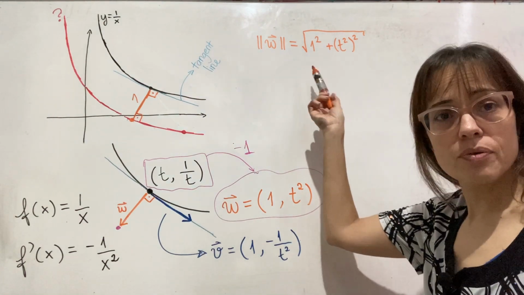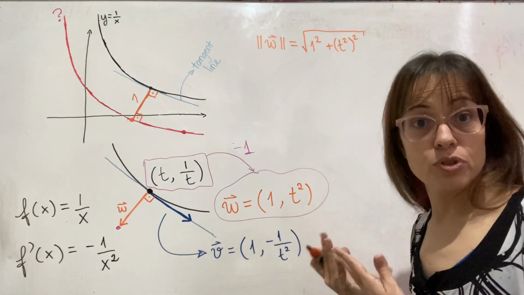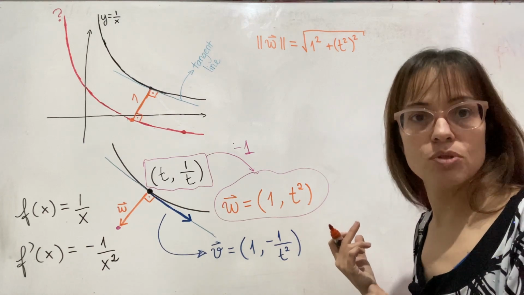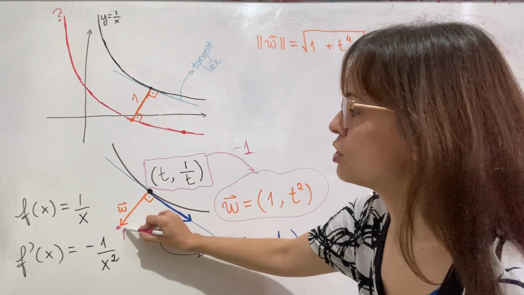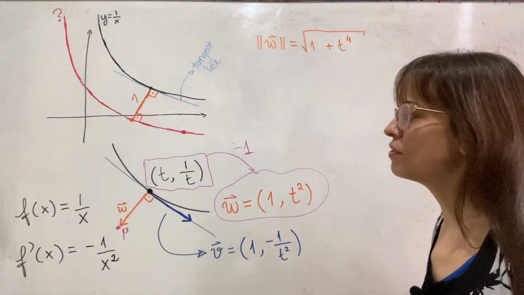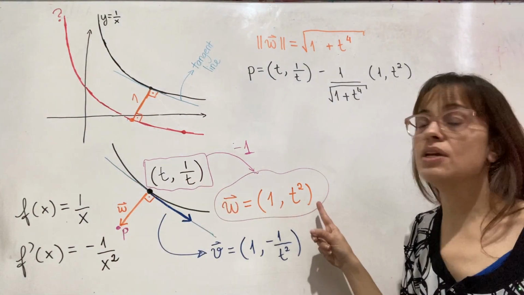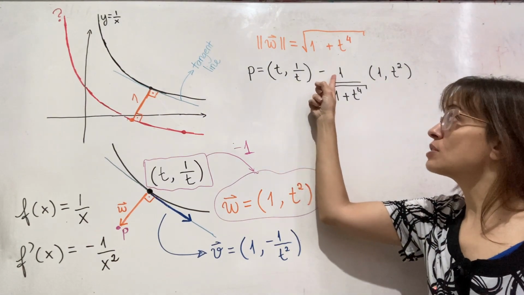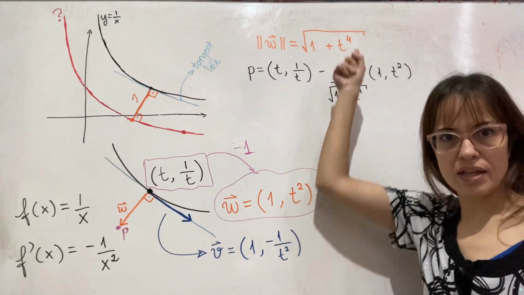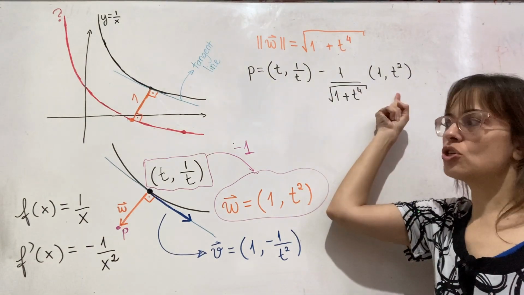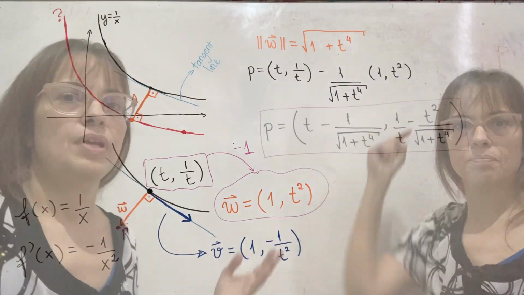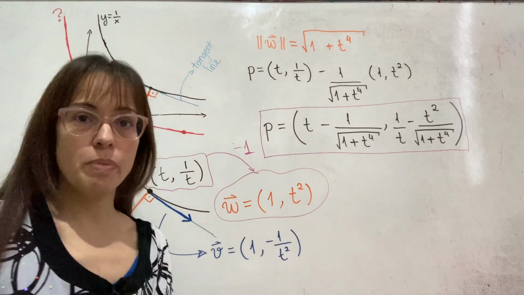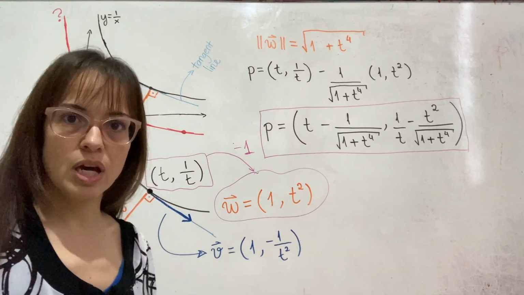And just using Pythagoras, the length is that. I'm going to simplify it by rewriting as the square root of 1 plus t to the power of 4. And now this point P here that I am looking for, like we were mentioning here, starts at the original point and then subtracts 1 over that length in the direction of the orange vector. That's the answer. You might want to write that down to compare, when we go back to the computer screen, with what I'm going to type over there.